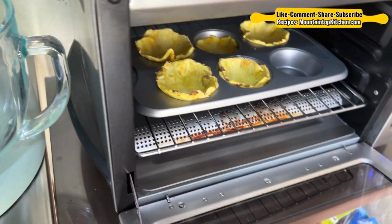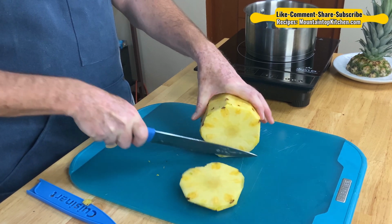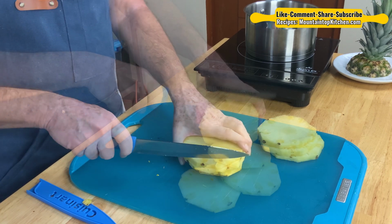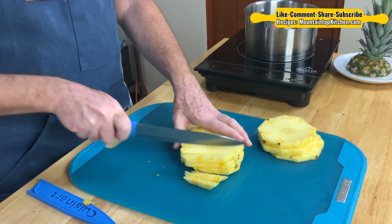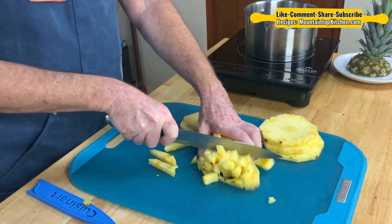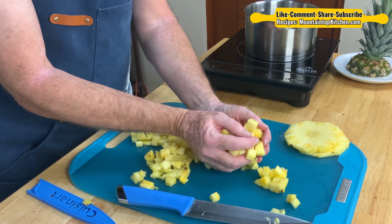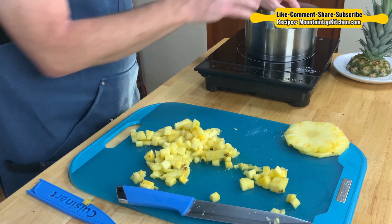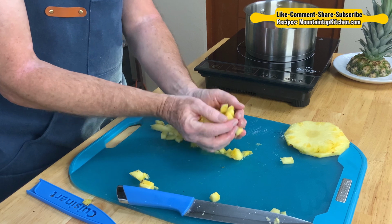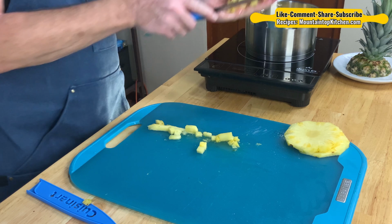Okay, now let's move on to start preparing our jam. With the rest of your pineapple, it should be about 3/4 of the pineapple, we're just going to slice it up at first, and then cut it into a bunch of chunks. It's about medium-sized chunks. We're going to be cooking this, so you don't have to be really picky about how you cut it. So once we get all of that cut up, then we're going to pop that into our saucepan, and we still have some stuff to add in because it's not just the pineapple.